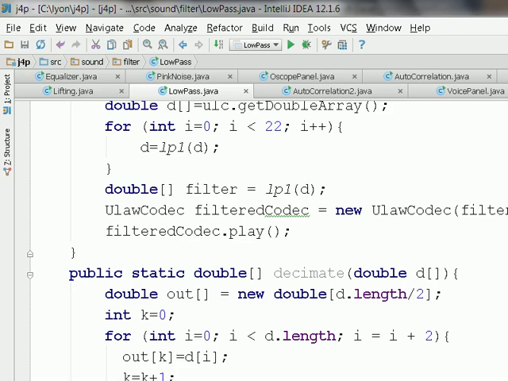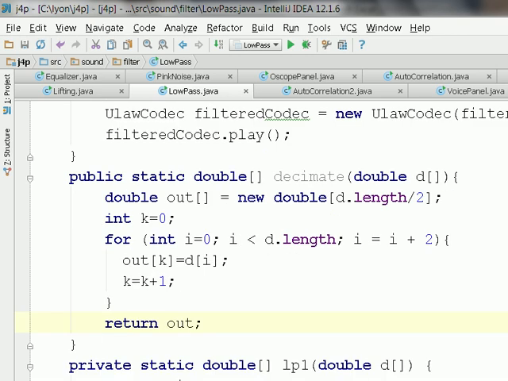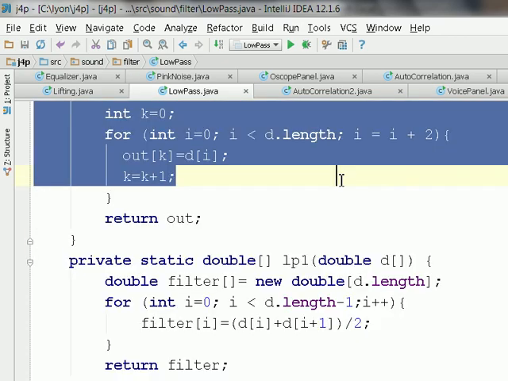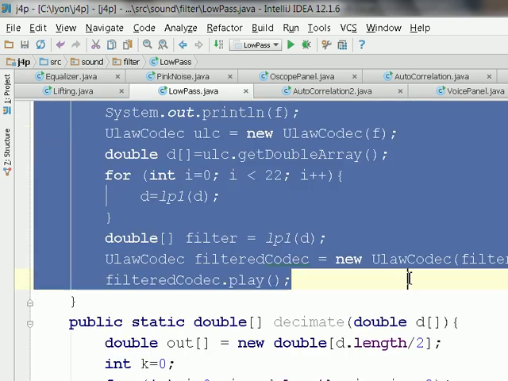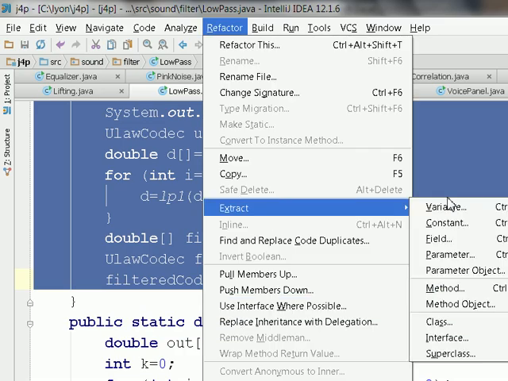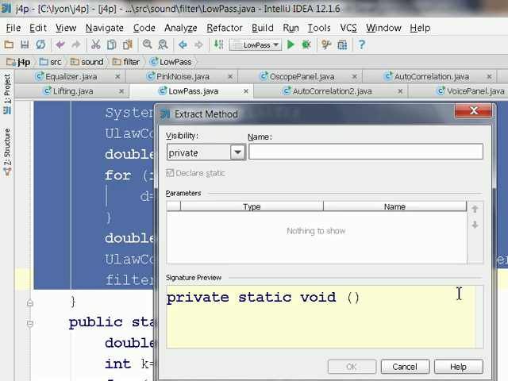Want to test it? Sure, let's test it. How do we test a decimation? We need something not main. How about this? This will be the low pass filter test. So we'll extract that and we'll give it a name and call it low pass filter test.